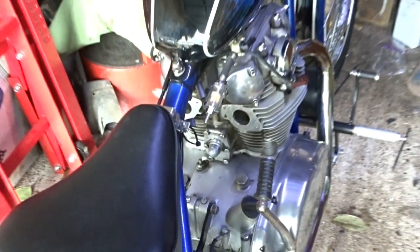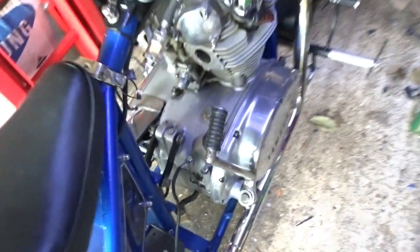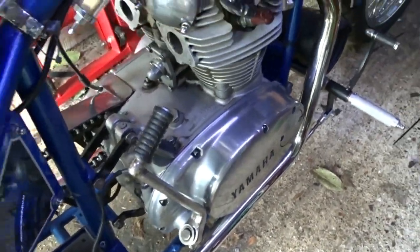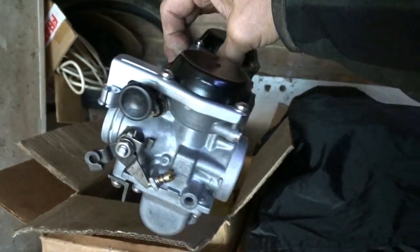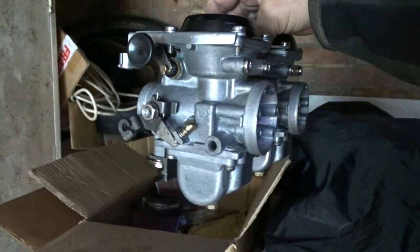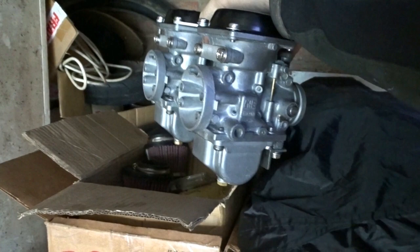Once I've got them, I can put the carbs back on. Oh yeah, change the oil filter and the oil strainer on that as well. Put them on there. I built a set of carbs up with all the bits and pieces that I had. These are the carbs that I cleaned in the sonic cleaner. So they're all more or less complete.